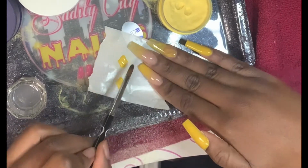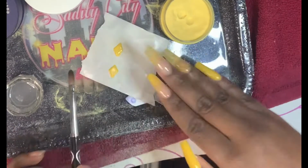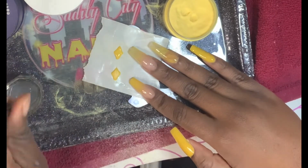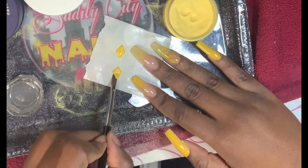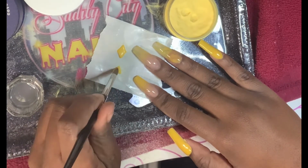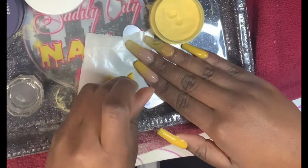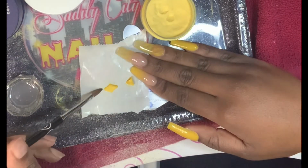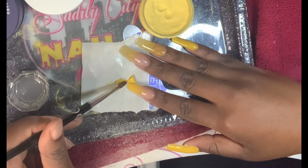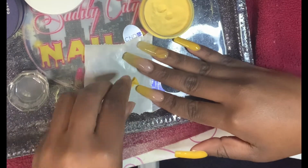So I just wanted to give that quick rundown, but I left it in so everyone can see how I do my 3D bows, and that I make mistakes, and sometimes, well, actually all the time, mistakes are okay as long as you fix them. So that's what I've been teaching myself when it comes to nails. And also I do want to shout out Fly Nye again. I did take her class. If you do not know who she is, I would definitely put her name below in my description box. She's the one who taught me how to do 3D bows just with the 16 size brush, and then ever since then I've just been excited to make them myself.